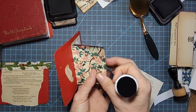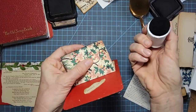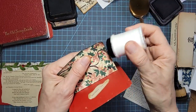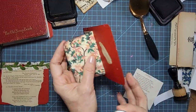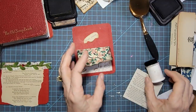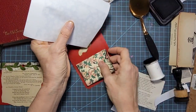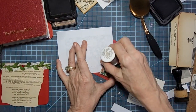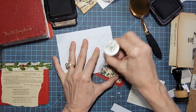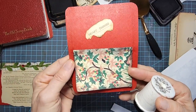Oh, that's black. Oh well, now I'm into the black soot black because I grabbed the wrong dauber, but sometimes you just roll with it because that's what you did. Okay, so we have that. Very good. Could even put a little on there. See, sometimes even if it's late in the game, you can come in and do these late in the game things. Like, let's say you tuck that in there and you just come along here and you do a little of that. And it looks like it was always that way. That's right, always and forever that way.